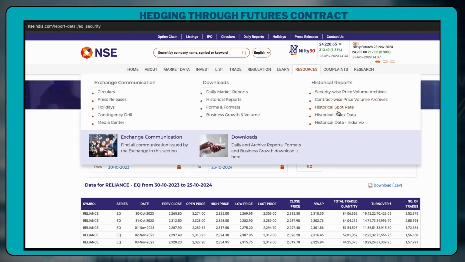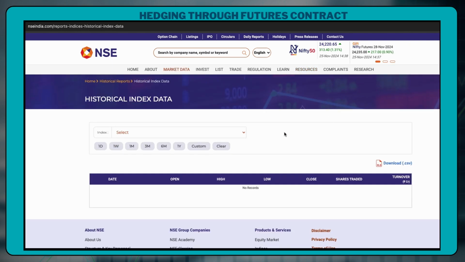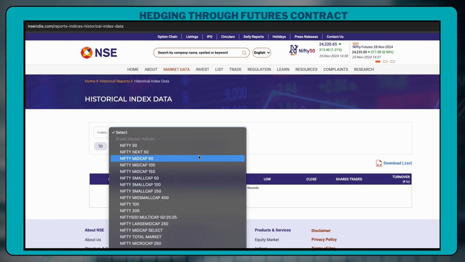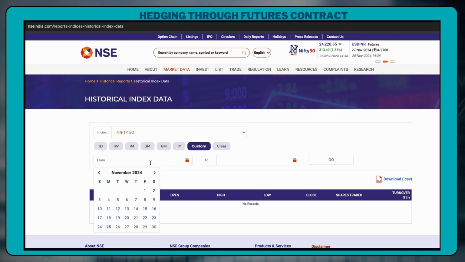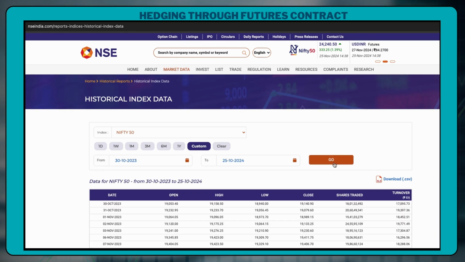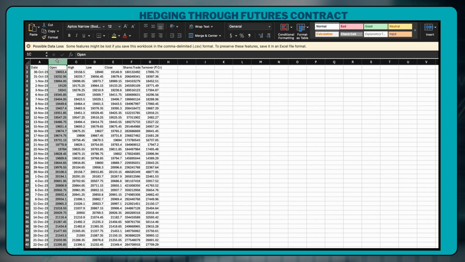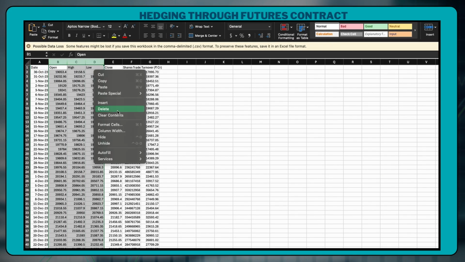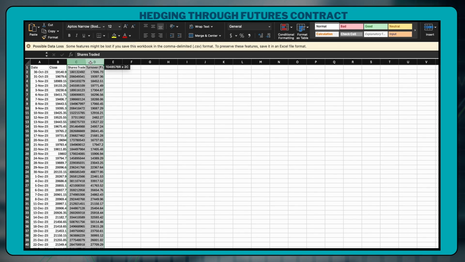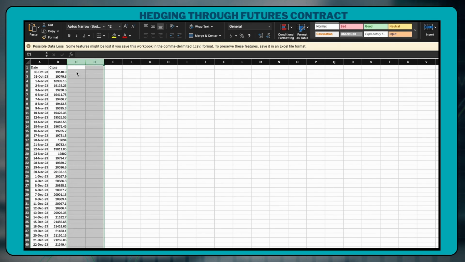Go to the Resources tab on the same page and select Historical Index Data. Choose Nifty 50 and set the same date range. Download the CSV file and keep only the date and the close price columns. Rename the close price column to Nifty for better clarity.